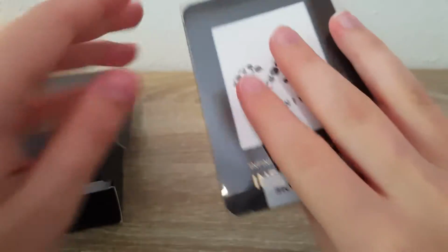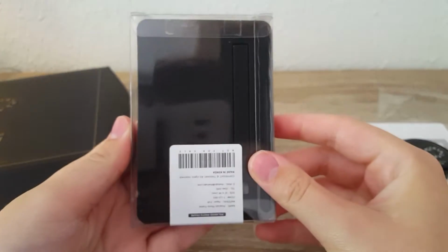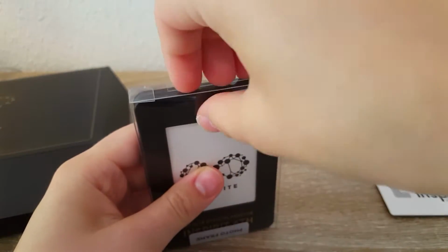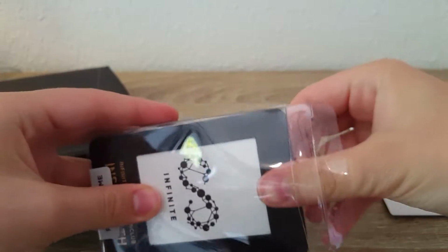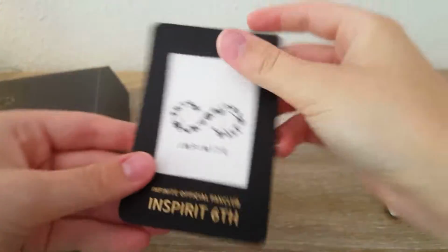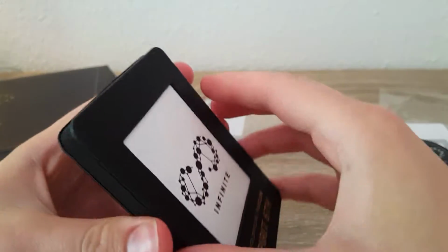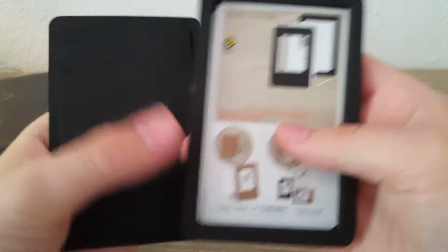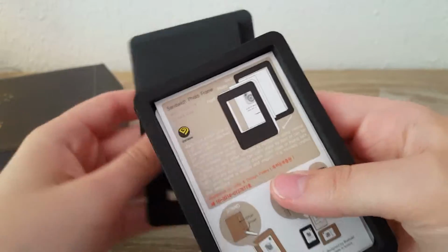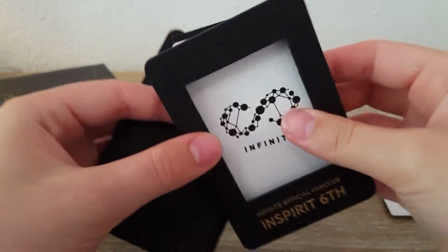Then we have here a frame. A box. And there's this you can take out and do like this, and there are instructions, and you pop this out and change the picture.